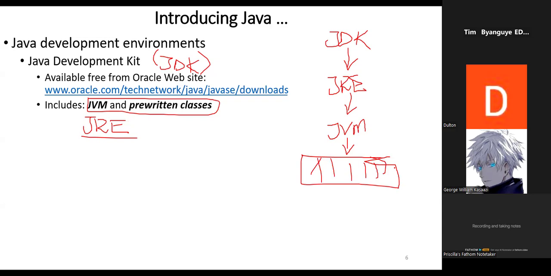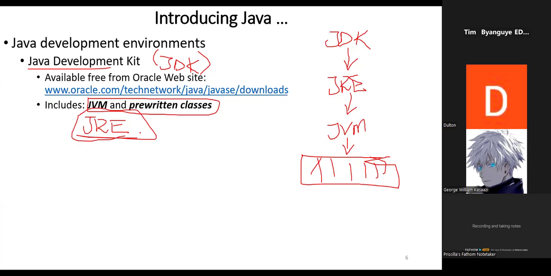The Java runtime environment is meant to run pre-compiled Java programs or pre-compiled code. In most cases, when you're defining the JDK, the Java development kit, you call it a toolkit. It contains everything. It is not the JDK that runs. There is a component in the JDK that runs our code, and that component is what we call the Java runtime environment.